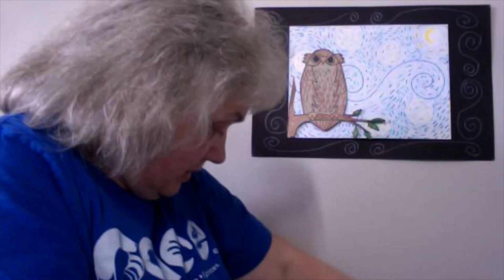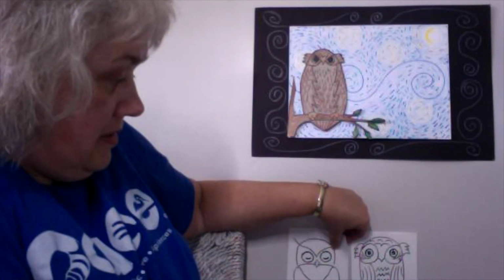I have all kinds of little owls. Some that might look like this. Some that might look like this. I'm going to show you how to do one style.